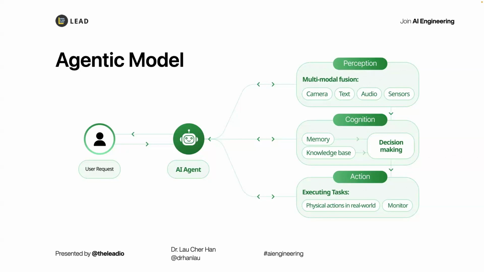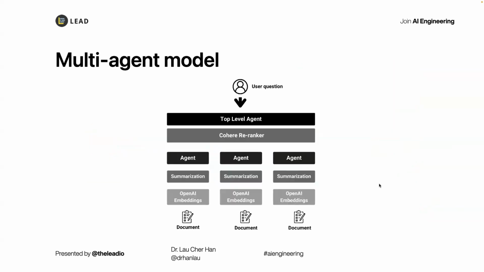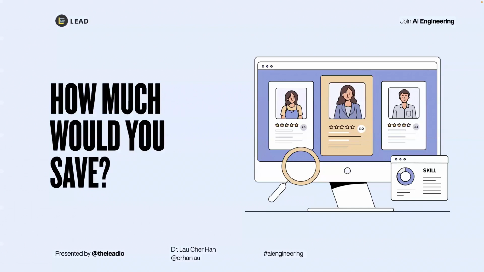You can try out different agentic models as well. You can have one bot that's very good at customer service, one bot that's very good at checking stock status, and one bot that's very good at telling customers which products they should be purchasing, giving them opinions, ideas, and suggestions. There are many different ways you can do this. This is also another type of multi-agent model, where you have one task but ask multiple bots to do it for you. Like I said, how much would you save if you use this method, right?